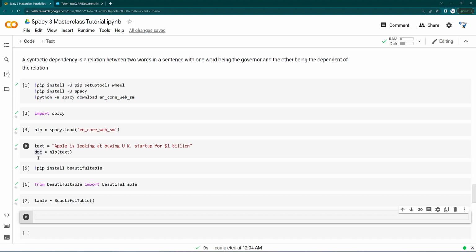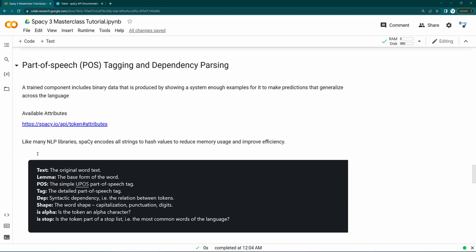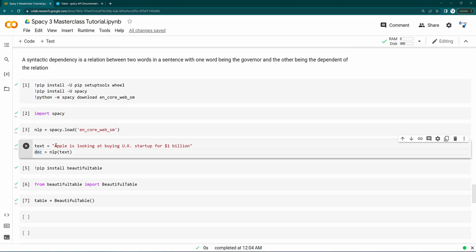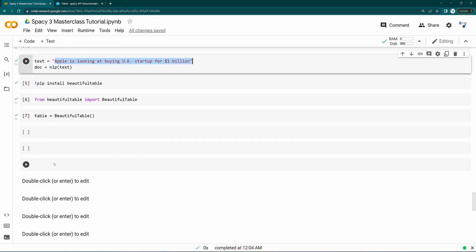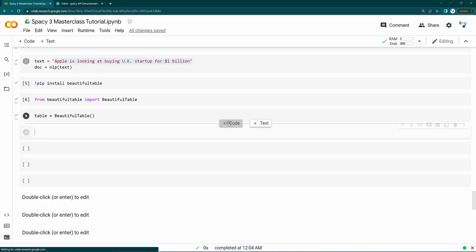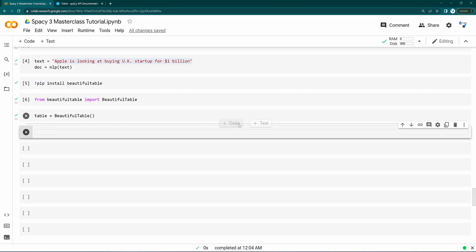All right, once all this happens, it is time to iterate over this doc object to get these components. That means from this text data we can get all these tags and text attributes. I'm just going to add a few cells here, add code there.